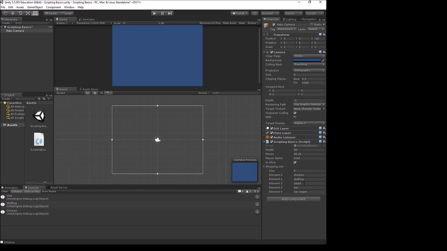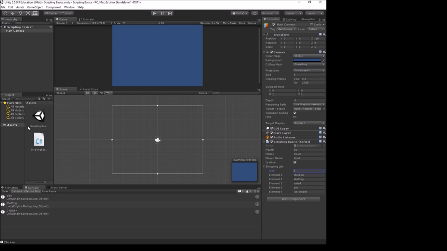So now I have chicken, stuffing, salad, pie, and ice cream. Okay. Now I did go out here ahead of time and set this size to 5. If I set the size to 0 here and wipe all that out and then go to reset, it'll automatically size this to the number of items that I declared it to be. So however many items you put there, it'll size it to that automatically for you.